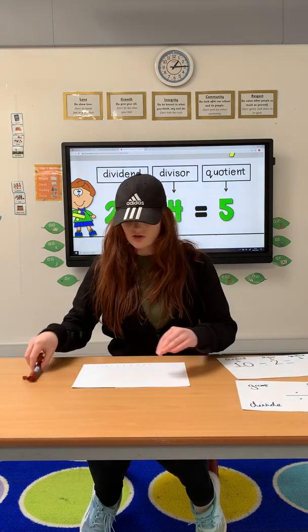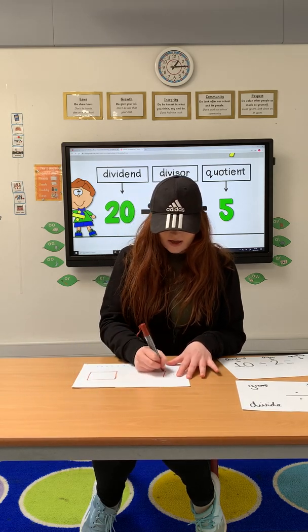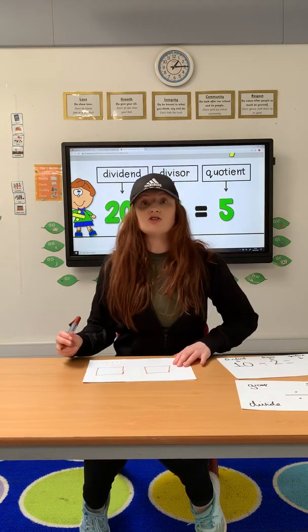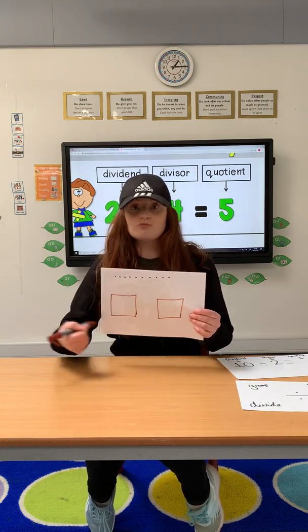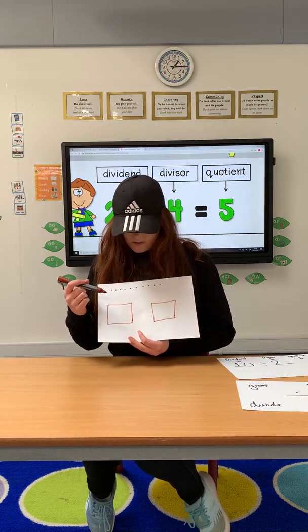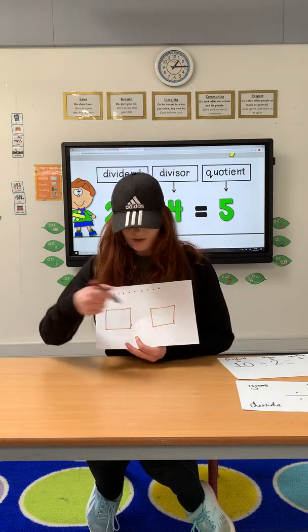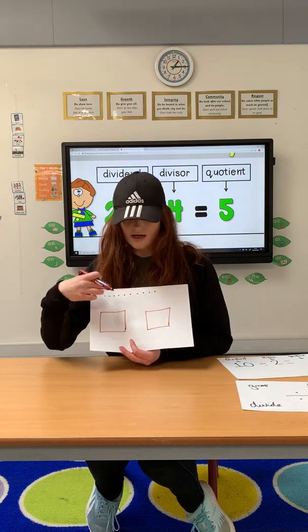So I can draw it using groups. I tend to use squares because if I use circles, sometimes the children get confused with multiplication. If they don't get confused, it's fine. They can do big groups of circles like when we do multiplication. So unlike multiplication, I'm not then going to put the 10 dots in each box. I've got to divide. So I've got to imagine that I've got 10 sweets here and I'm going 1 for you, 1 for you.